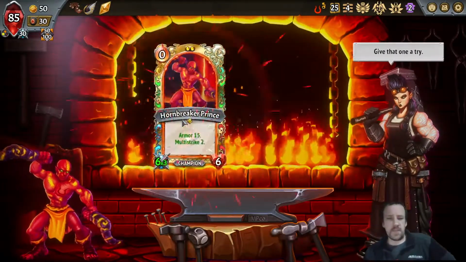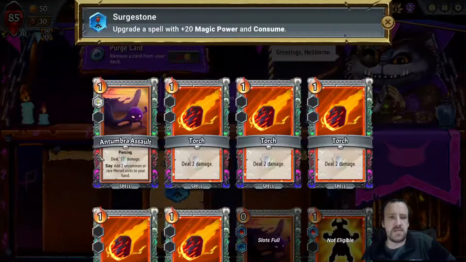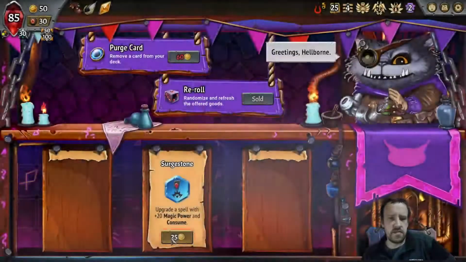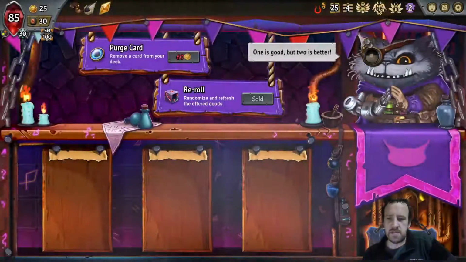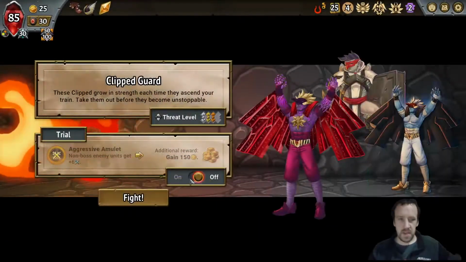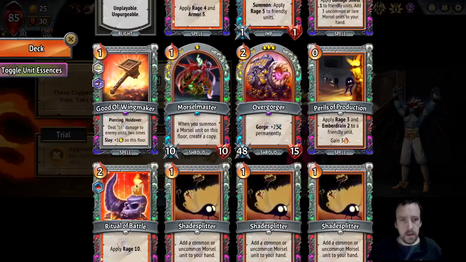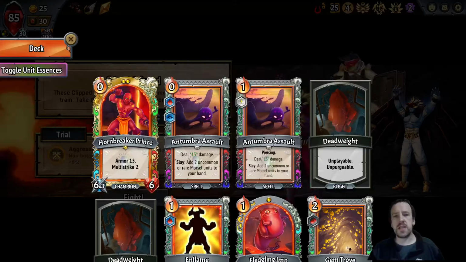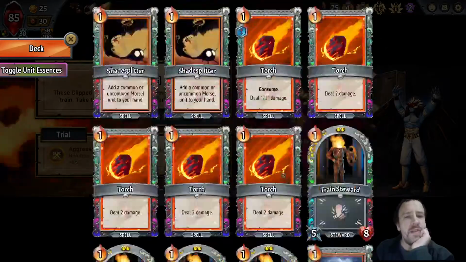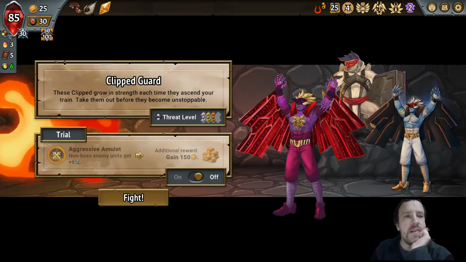So we keep going into multi-strike, and plus 20 and consume onto nothing. Maybe onto a torch. Yeah, let's put it on a torch. We can get the torch out of our deck and have it be useful the one time we use it. +6. So we didn't use an infusion there. Whoops. We have 6 pips.